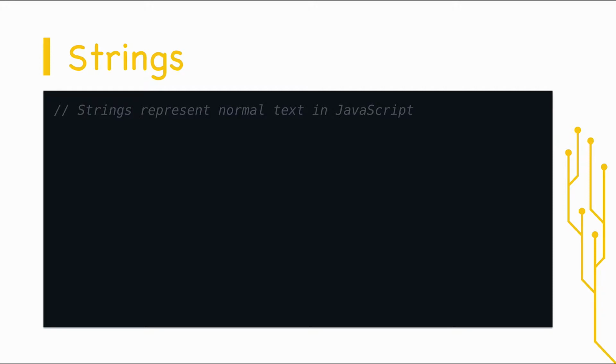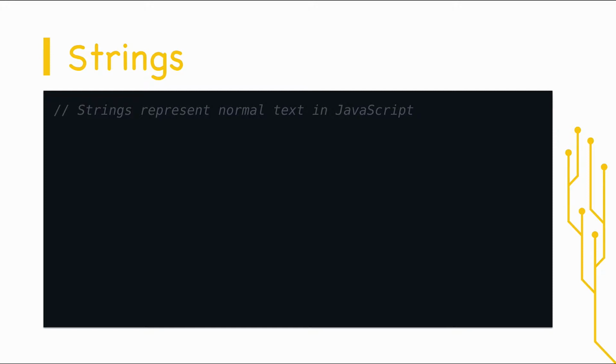And doing that requires working with text. In fact, almost every high-level programming language works with text in one way or another. And that's why you need a way of representing this normal text in JavaScript. In JavaScript and in most other high-level programming languages, it is done using strings. Strings is a data type that is used to represent normal text inside JavaScript.